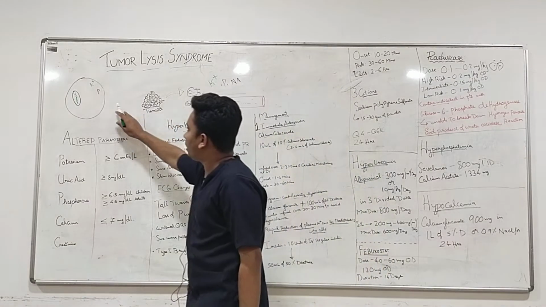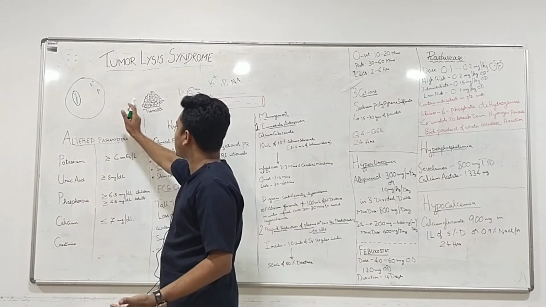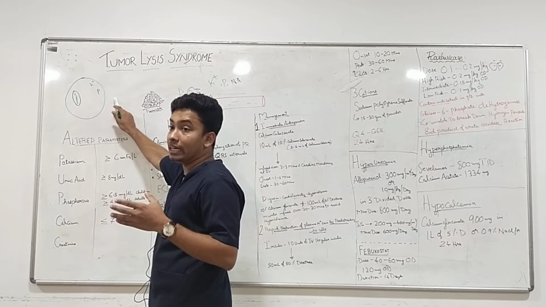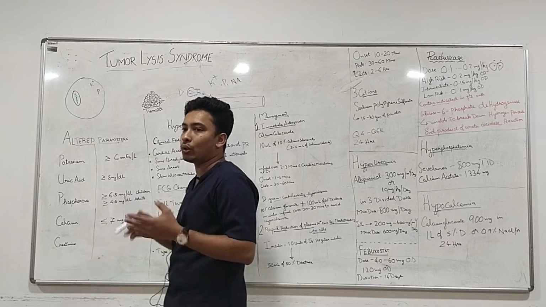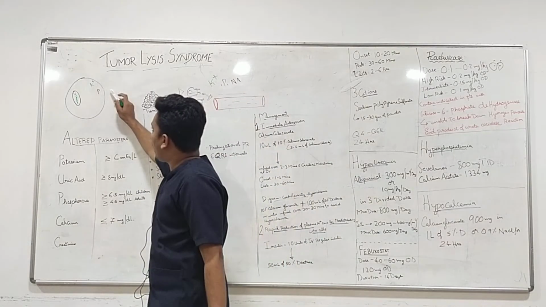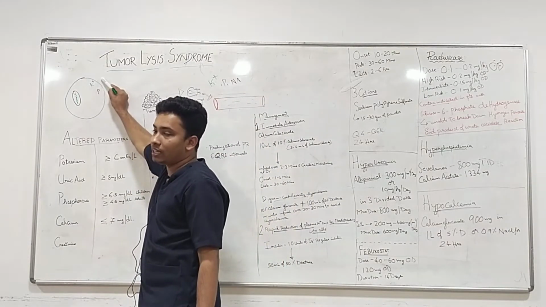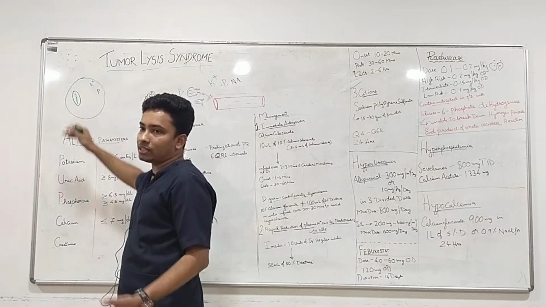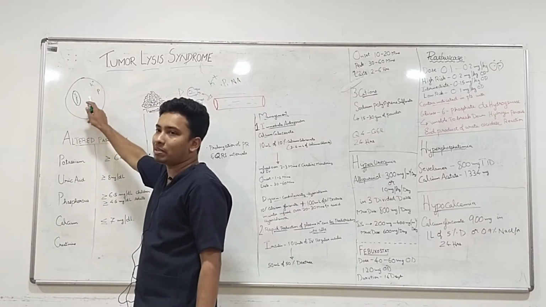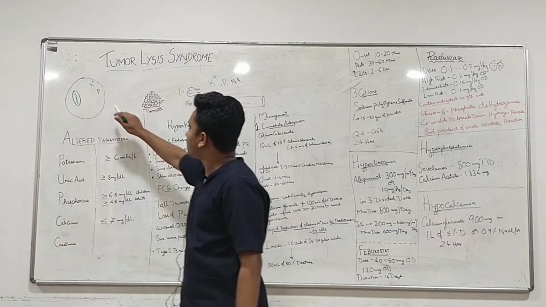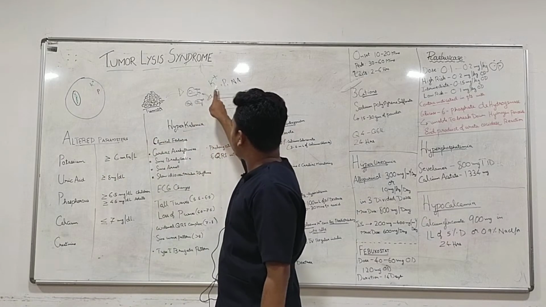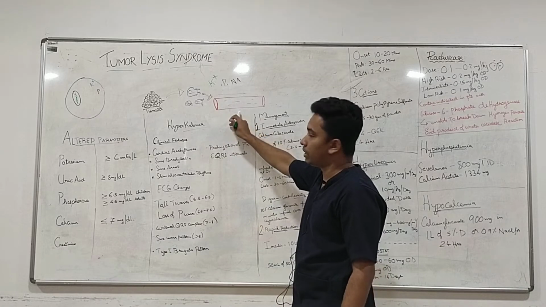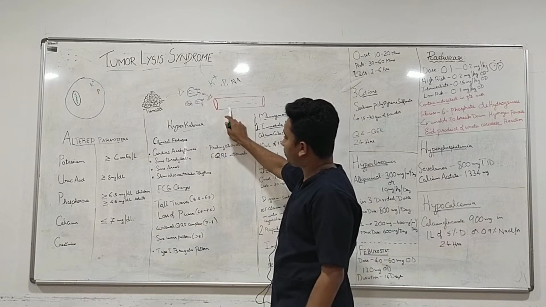Before that, if you consider an RBC, red blood cell, or any cells, tumor cells, inside a cell potassium is very high. Intracellularly, potassium is very high. Extracellularly, sodium is much higher. So as a cation, potassium is very high, and as an anion, phosphorus is very high inside a cell. And there is DNA, the DNA materials and everything, so you can see purines, pyrimidines, and other things. So when this cell lyses, the potassium, phosphorus, and nucleic acids, purines and pyrimidines, get released into the bloodstream. So at that time hyperkalemia will happen.